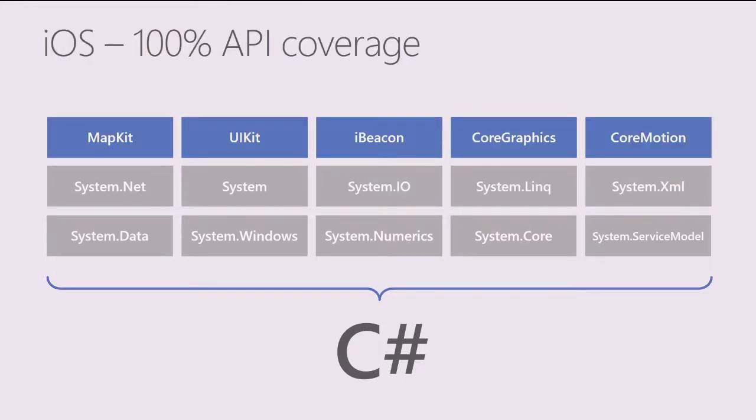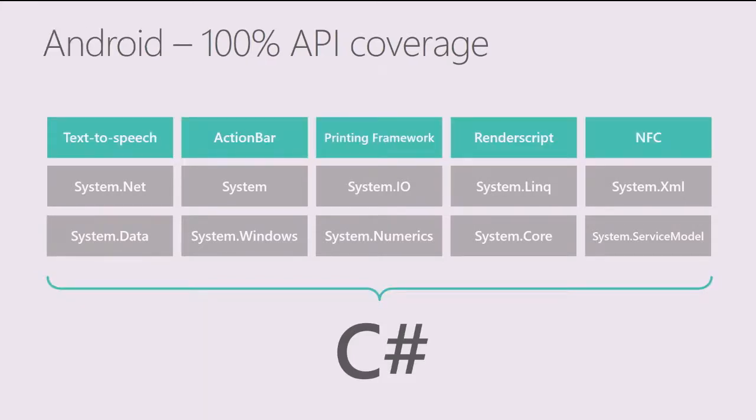You get all of that .NET goodness running on there with the .NET runtime optimized for iOS, but you get 100% API coverage for every single API inside of iOS. And the same for Android. You get all of the Android namespaces and all of that .NET goodness right there. But we don't stop there, because what we do is we add advanced C# features like async await, lambdas, events, delegates. So even though you're accessing a native API, you're still doing it all in C# with beautiful C# features. And this enables you to build a shared business logic layer.